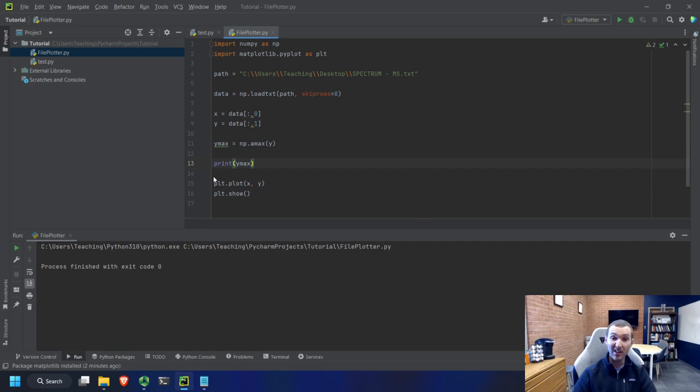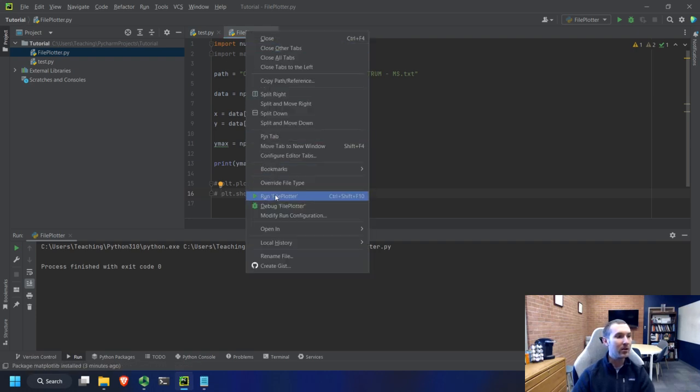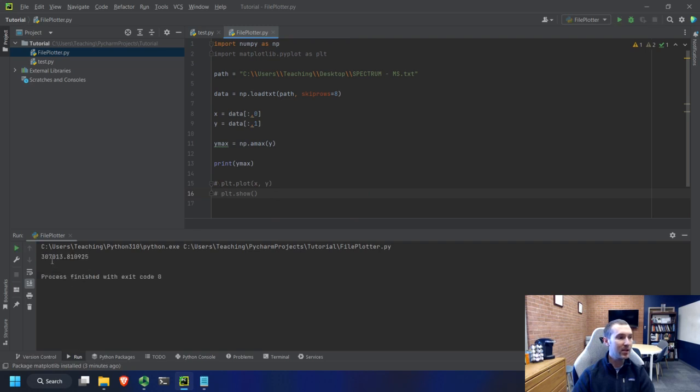Now, if we're debugging the software, maybe we don't want to plot it every time. So I'm going to go ahead and put in a little number sign here in front of both of those. When I do that, that just says that's a comment. Ignore that when it comes to running the code. So I'm going to go ahead and run that. You can see here it's found the maximum intensity is about 307,000, right? And that makes sense. That was kind of where that maximum bar was when we made the plot.